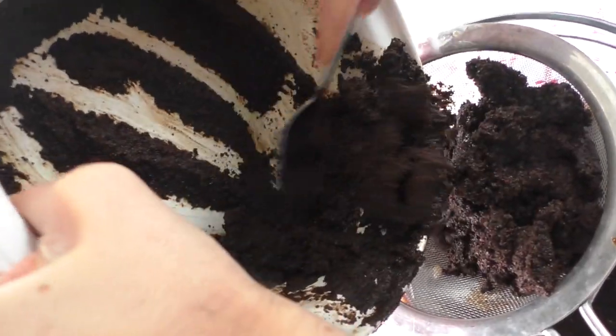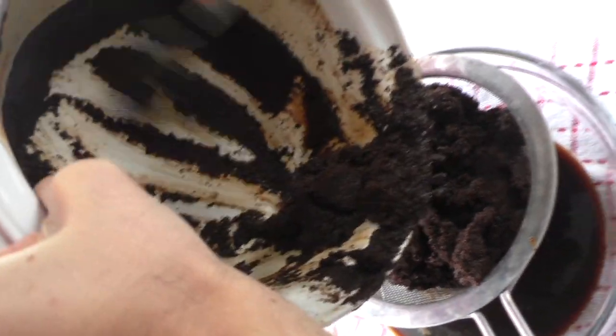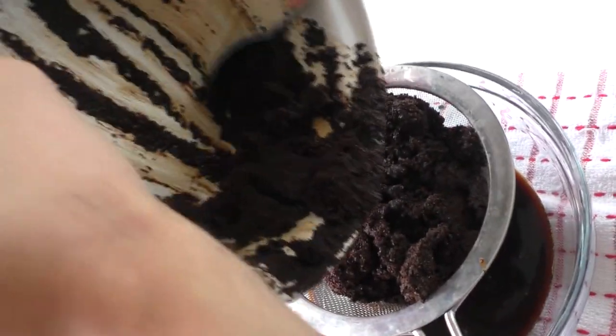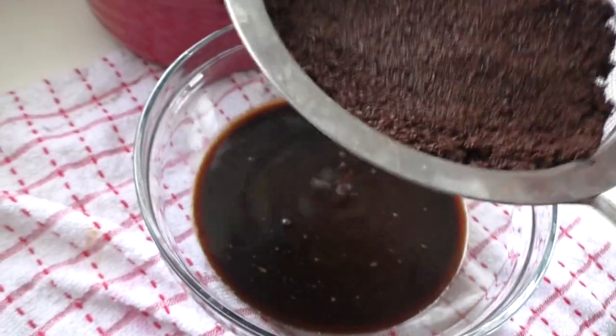When I first saw this, I thought this was some kind of delicious chocolate pudding that Dan had made. It's not a delicious chocolate pudding, so don't tell your children that it is, because otherwise your children will never sleep.